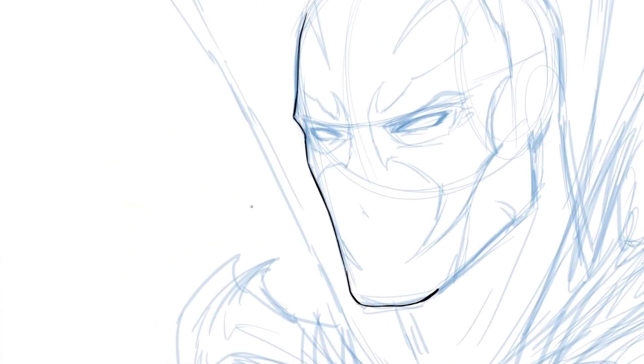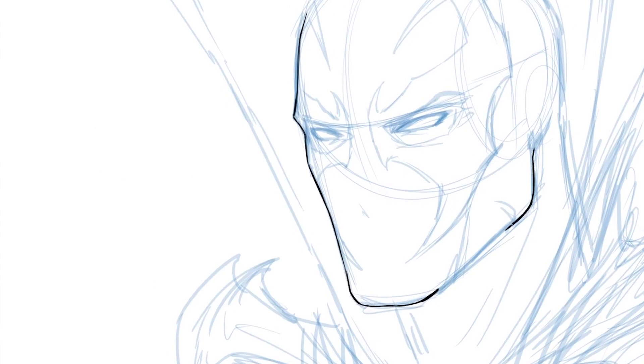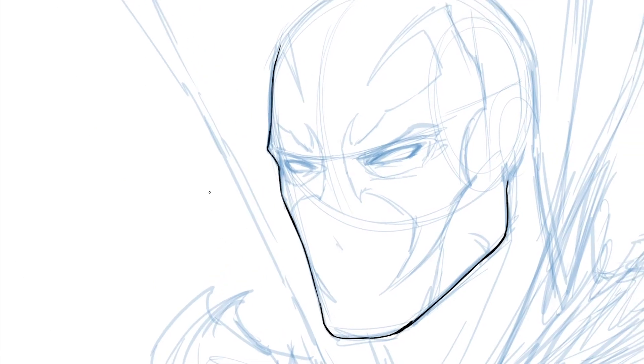Especially digitally — and even traditionally with whiteout — if you can get yourself in the realm of what you're looking for, being creative with your tools and maneuvering through it will give you better and more interesting results. One of the things is to start with a thinner line. Sometimes I forget this but I notice it helps: start it thin and even break up the lines. Something about that is almost like piecing together a little puzzle — it gives you more time to think and see it come together.